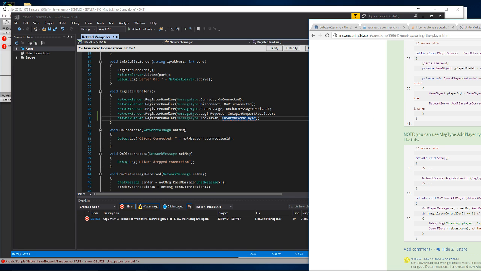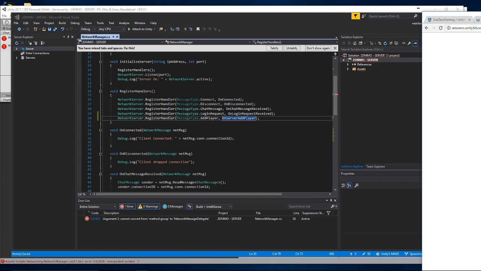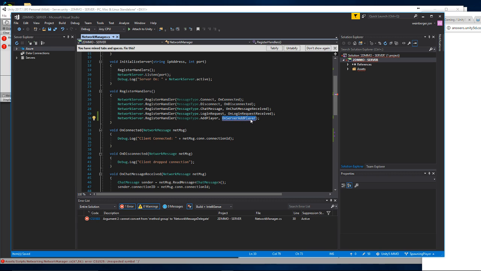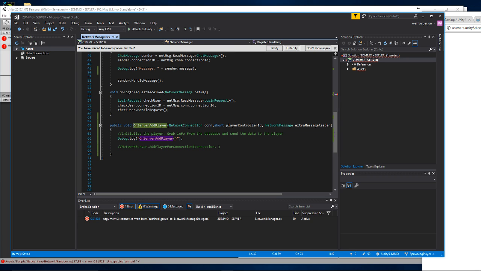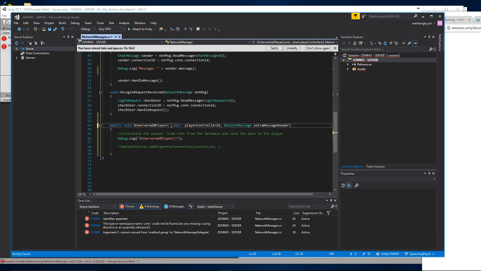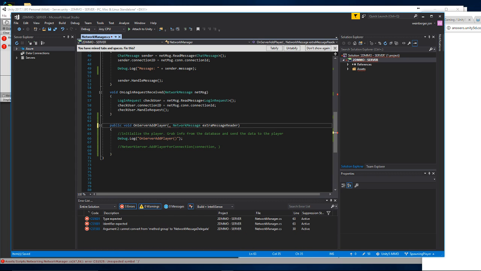Alright, one sec. Let me try this. NetworkConnection. Might not actually need that part. Let me just do the NetworkMessage. I think we can get everything we need from that, perhaps. NetworkMessage, extraMessageReader.